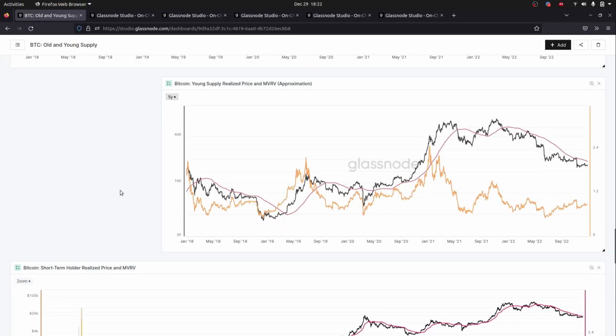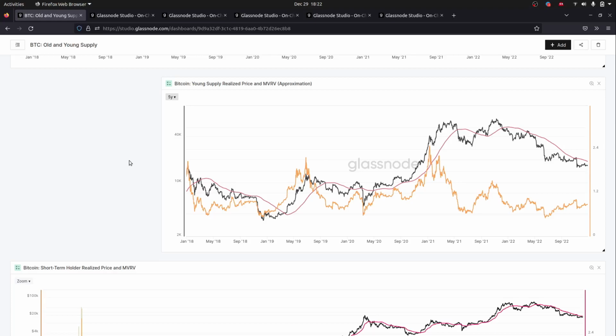Short-term supply is basically the inverse of long-term. So here we have the short-term holder cost basis estimation and MVRV. This one is actually a little bit harder to calculate. When you're looking at the long-term holder or old supply, that's a top surface, meaning coins have to get to 6 months before they become old. With short-term, most of that cost basis is calculated by coins that were already short-term, churning inside short-term. So it's not an easy thing to calculate in Workbench.